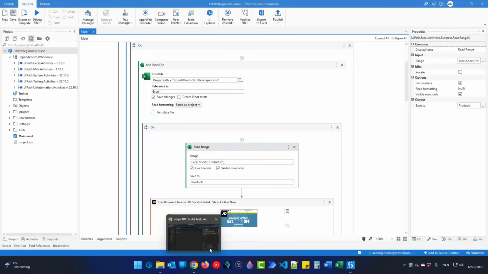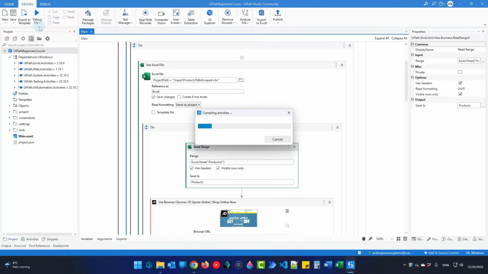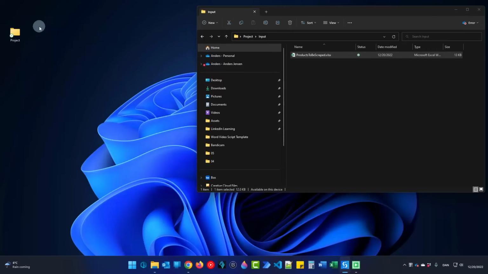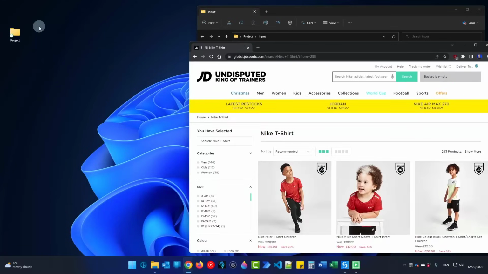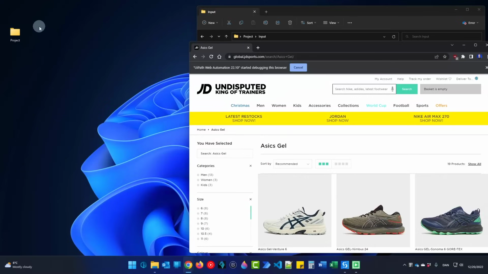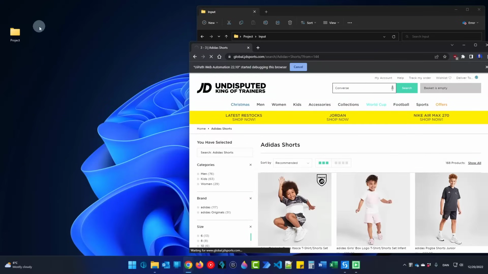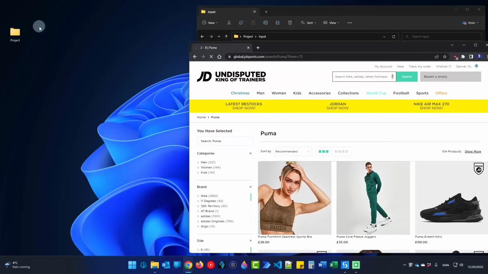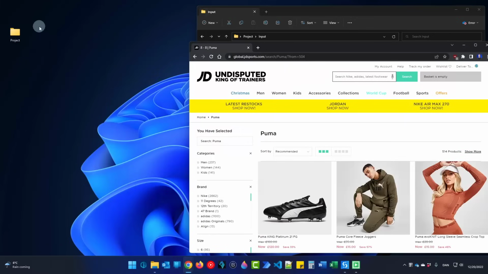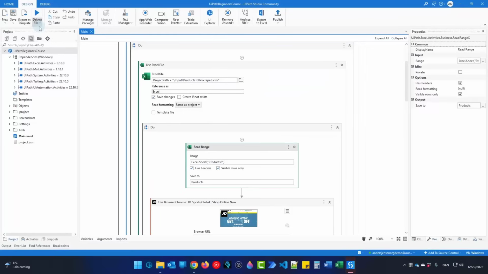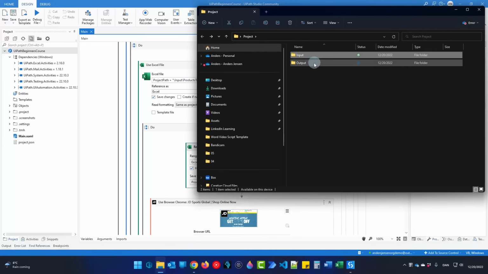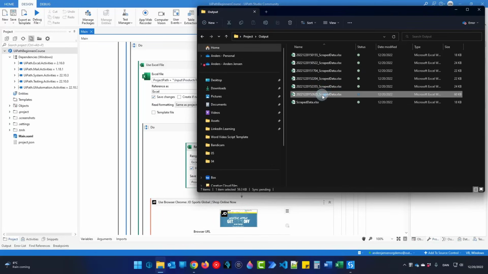Delete this, and let's try to run the robot again. Here, I will fast forward. I'll click run now. You will see that we are extracting 5 products. I'll fast forward to the end. That's it. We have now scraped 5 different products and a lot of pages. Let's inspect the result. Go to the output. This last one here.